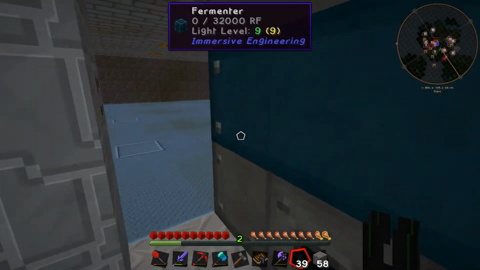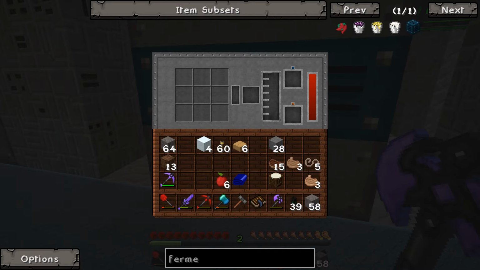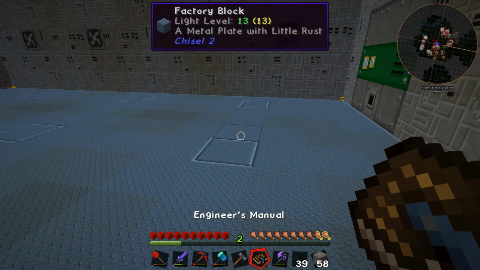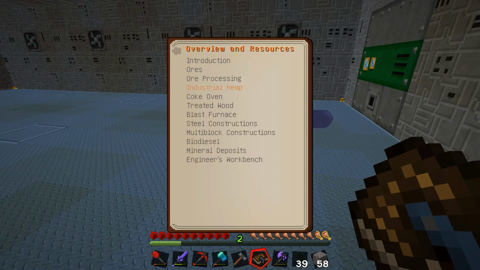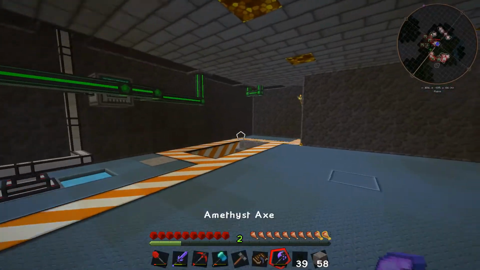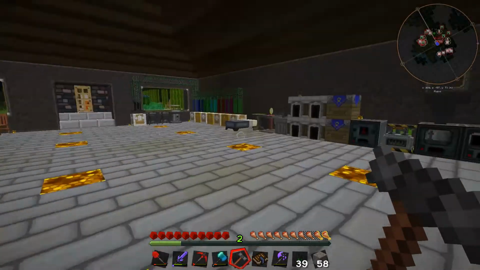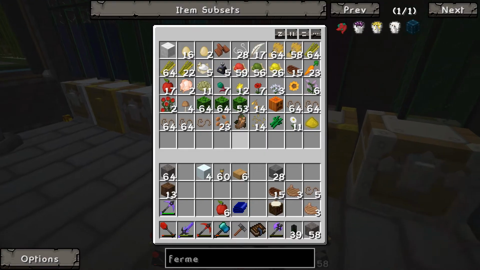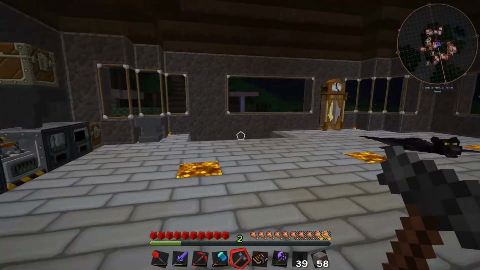And we should be starting to get some power. Click on him. Oh, it's full of power. Fan-freaking-tastic. So, what does this one take? This is the fermenter. The fermenter, I think it takes sugar. Yeah, it does. It takes sugarcane. I know that it takes sugarcane. We'll quickly whip away and grab some sugarcane and whack some of that in there, and that should start giving us some ethanol. Right, sugarcane is here. We'll take a whole stack. We'll whack a stack in there.